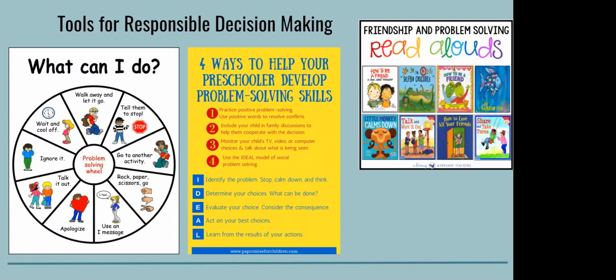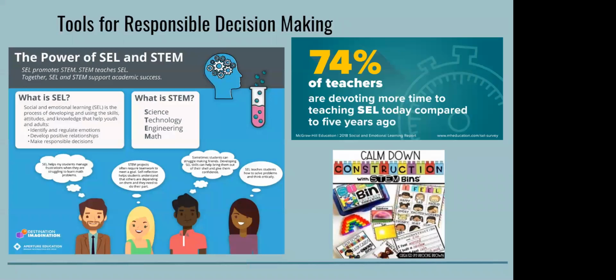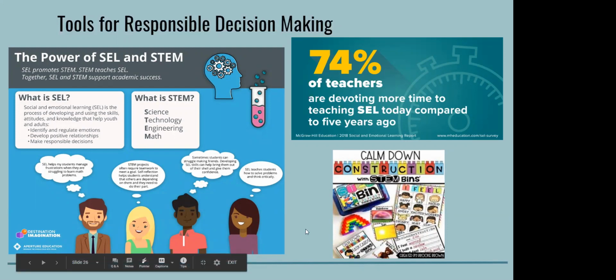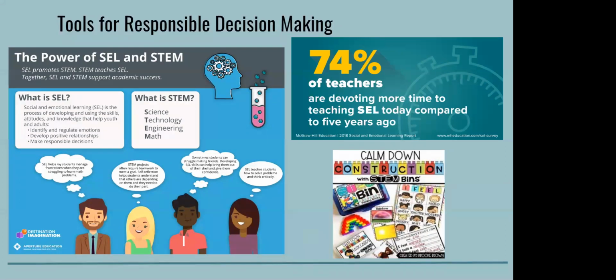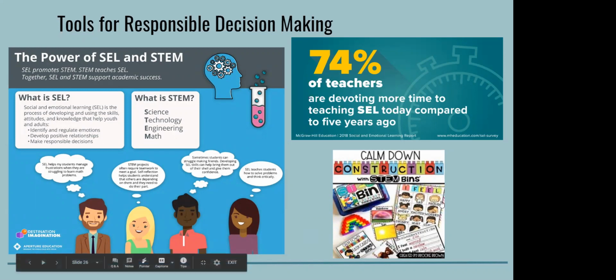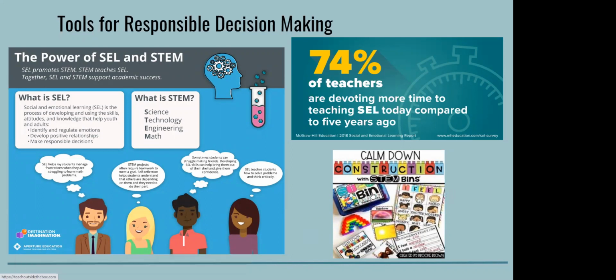Get to know them, because then you're laying that foundation of we're a family, and you've got that respect coming. STEM and social emotional learning are huge. There are connections there and you can see how they relate to each other, but that's the integrating component of academic success, because you're doing the problem solving, you're role playing, you're interacting with other people in decision making. Brooke Brown has several different things on Teachers Pay Teachers, from calm down construction kits and different things you can do with STEM, and she's even created paperless STEM bins now that you can look at.